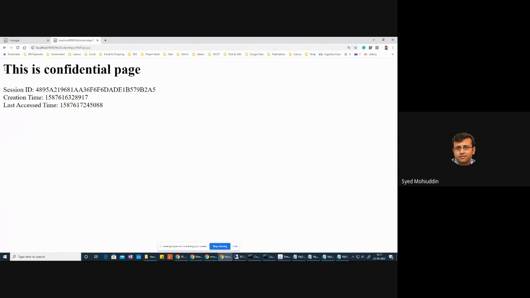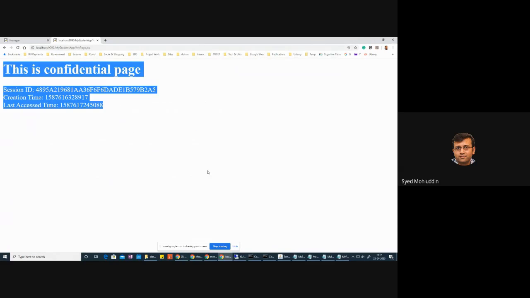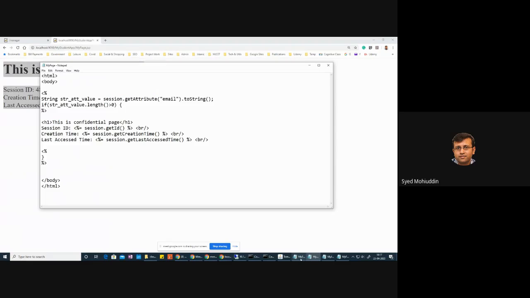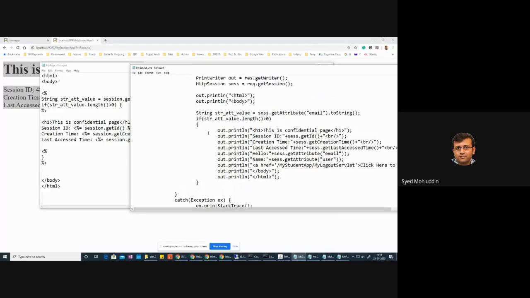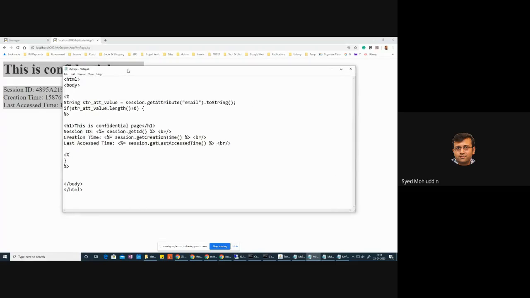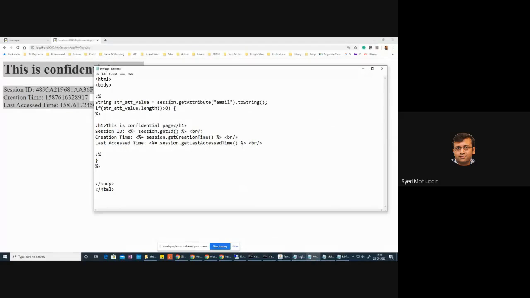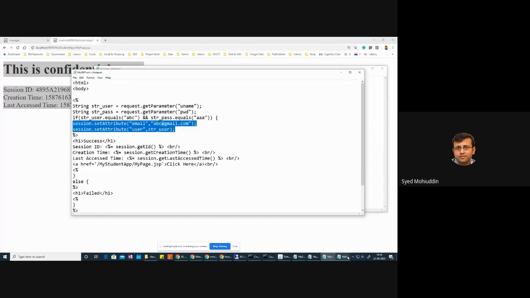And you can find that through the session attributes, we were able to handle the information about the confidential page. And we had also seen how to add the attributes within the sessions. So this is the JSP page. Sorry, let me just close this servlet here.